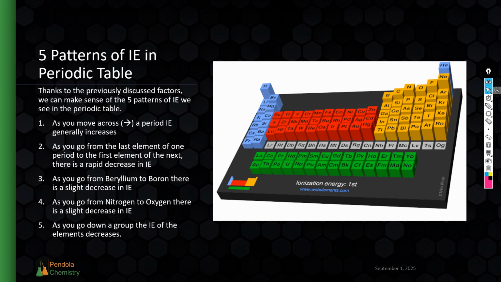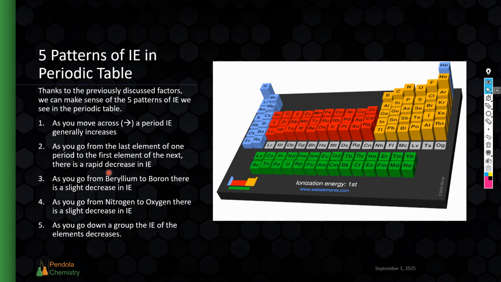in the next period, we're going to get a huge decrease in ionization energy, which makes sense because as we were going from left to right, the ionization energy increases. But then as we go down to the next period, there's going to be a rapid decrease because of the addition of that new layer. And again, we're going to discuss the factors specifically as we go through this section.